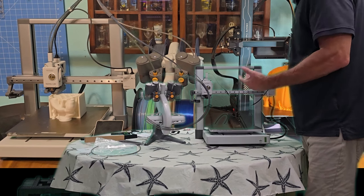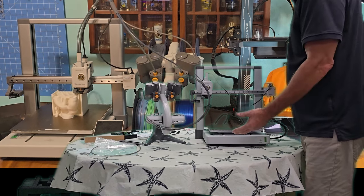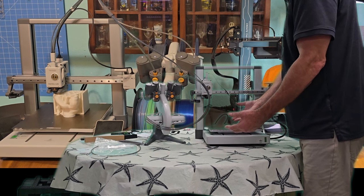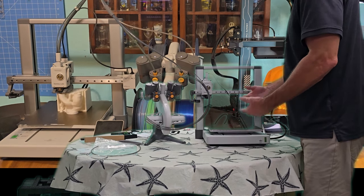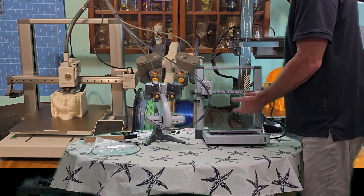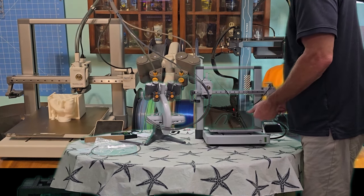And soon we'll get this printing and we'll show you all that. I'm going to go over the Elegoo Neptune 4 Pro some more. I'm going to show you some of the stuff that we made successfully and some of the scrap that wasn't made successfully, and talk about some of the things I've learned and some of the most important things I think that any newbie 3D printer person is going to have to learn and figure out.